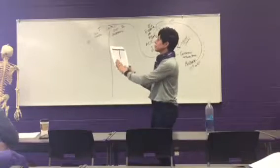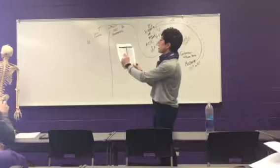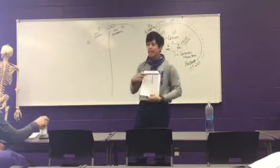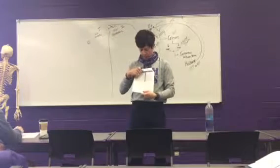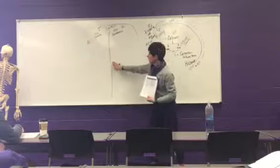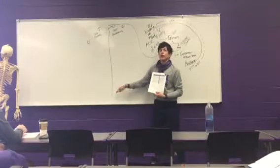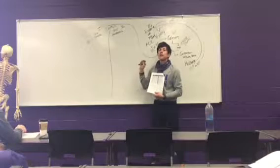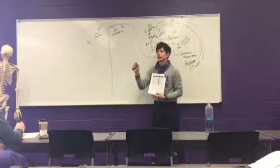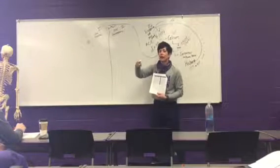With their characteristics. Now, here's where I want to bring some attention. In my book, I went right here and I drew a line, just like I drew a line right here. Here's what we know. Typically, muscle fibers don't cross the line. Okay? Typically, muscle fibers don't cross the line.